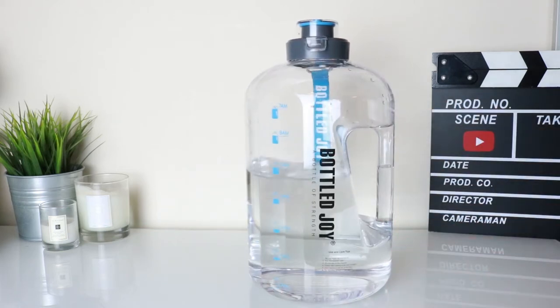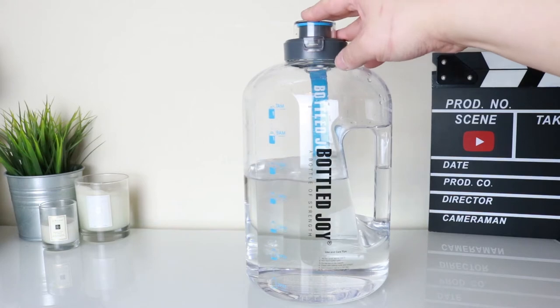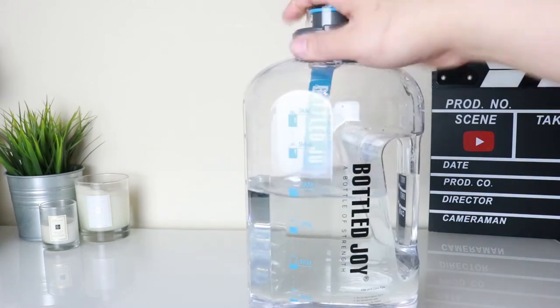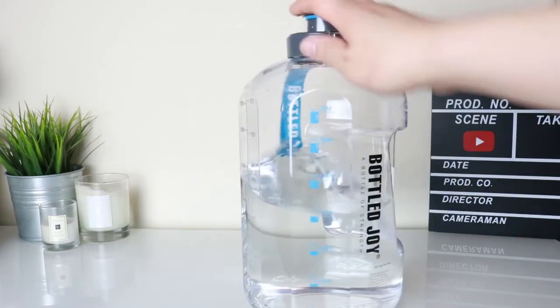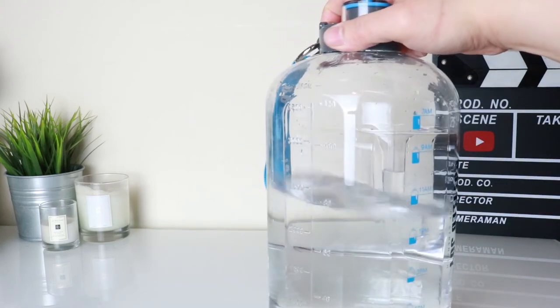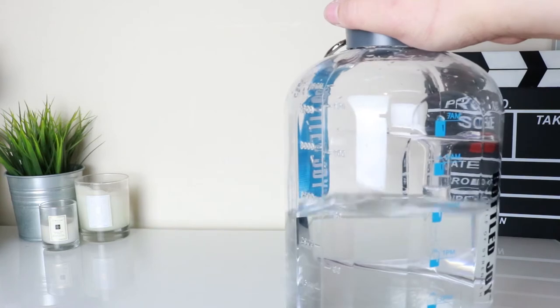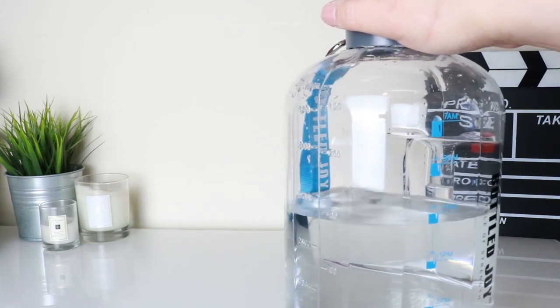I usually drink sterilised water, so it's nice to have the water with me all the time — drinking straight from the tap gives me a bit of a tummy ache. You've got visual markers on here with the timing and the amount of water you've taken. I don't think you can catch that on camera, but you can just about see it there, which is pretty handy.